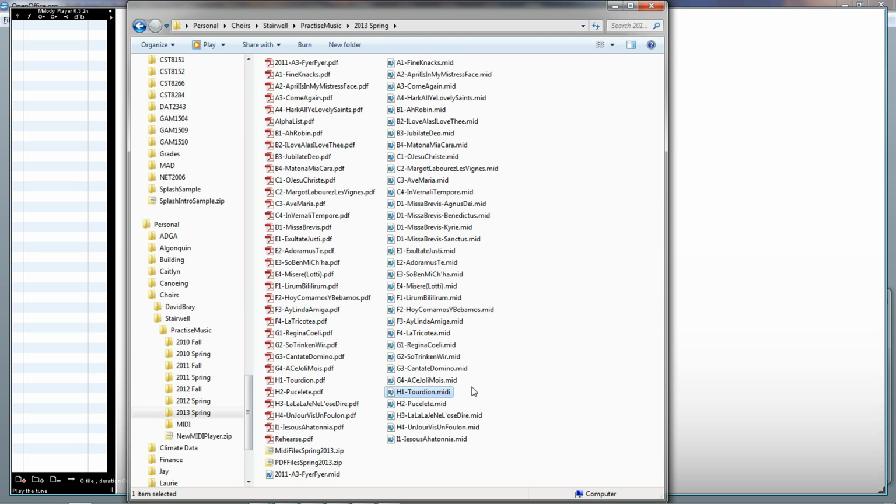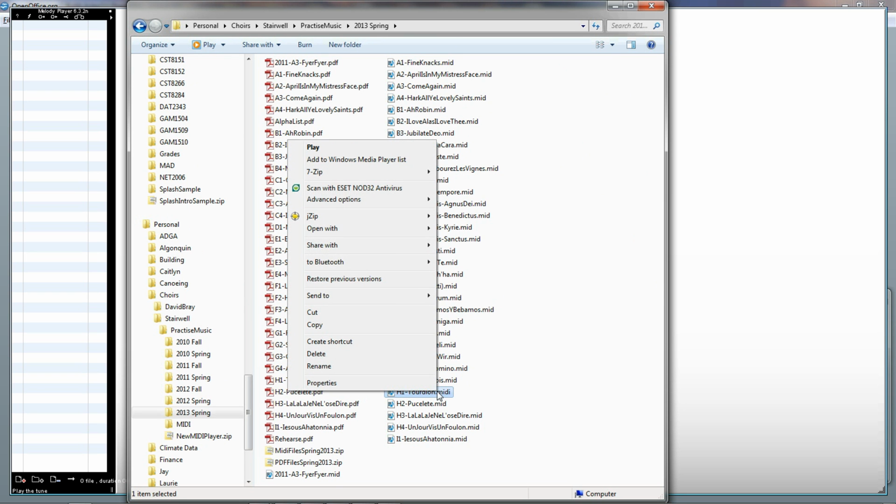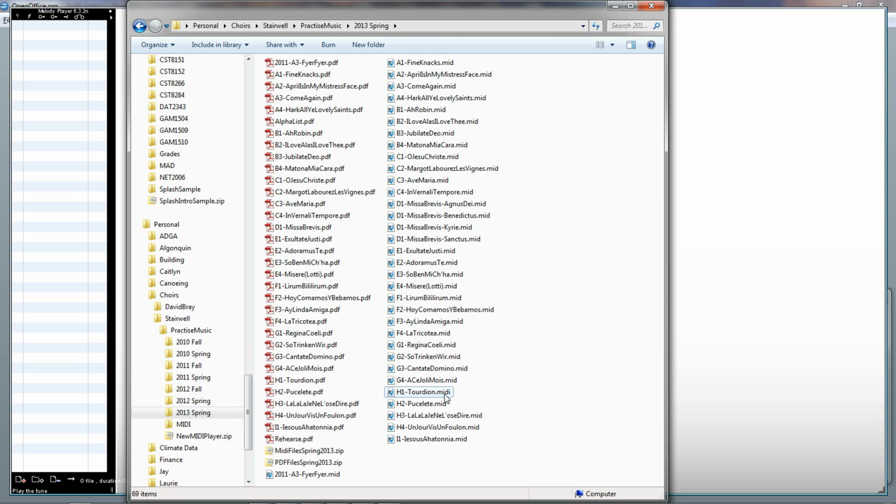They're both essentially equivalent. Each of these files is quite small. For instance, this one, if I allow the mouse to drift over, shows me that, oh, it's only 2.8 kilobytes in size. That's tiny. Or La Tricotea, it's big. It's 4 kilobytes in size. So really, all of these are quite tiny. That's one of the impressive things about MIDI files.